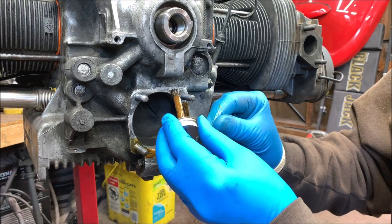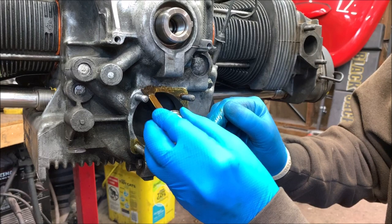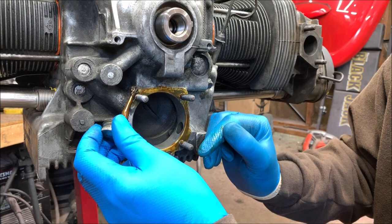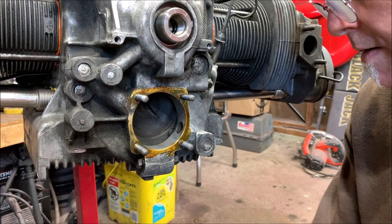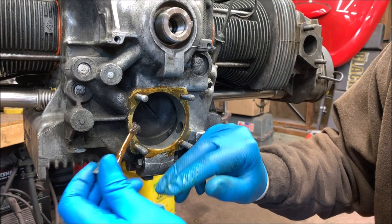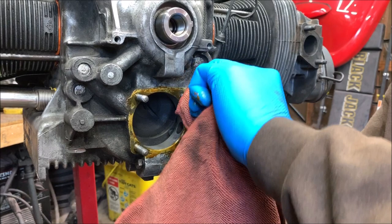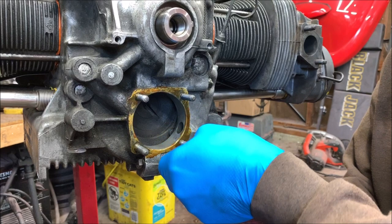Some put it on the gasket and then work it around, but these gaskets are kind of thin. I didn't want to have it all over the place and rip the gasket, then I'd throw a fit, the whole ordeal. So it doesn't look like it's on thick enough to me. Okay, and I'm going to take my rag and wipe it off the stud now. You don't have to use this. It's up to you what you do. It's just the way I do it.